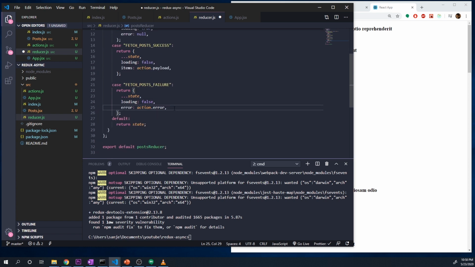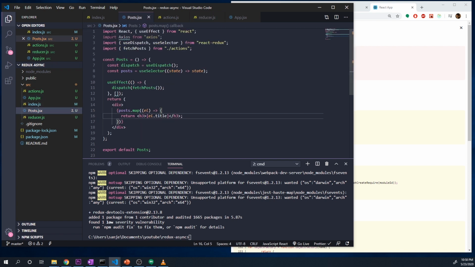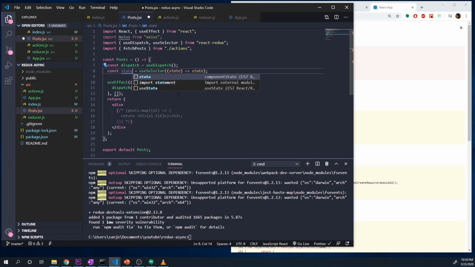All right, guys, so that's all the changes we need to make for our reducer. Now, first of all, let's go to our posts component. And I'm going to just comment this out because it's going to give us an error because we've made some changes. And now, because our state's more complex and we don't just have an array, I'm going to change this name. We can just change this to state for now. And so we're going to grab all of the state in this case. And let's move into our actions.